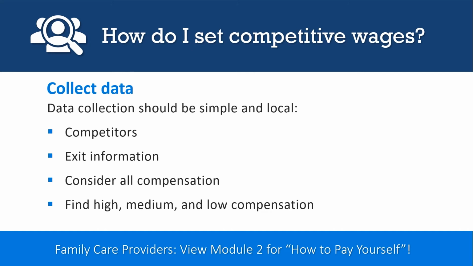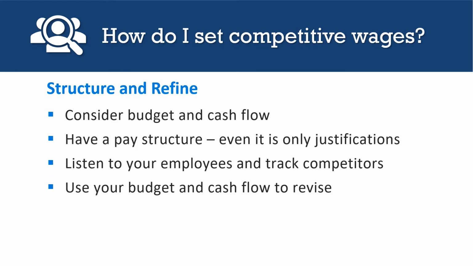When you've been able to get maybe 4, 5, or 6 competitors, it can be small data points, and how much they're paying and compensating their employees, you can sort them by high, medium, and low. So who's paying on the highest end, who's paying on the medium end, and who's paying on the low end. Now that you have your data on who is paying at the high, medium, and low end in comparison to how you're paying, you can make some decisions on what your pay rates should be.